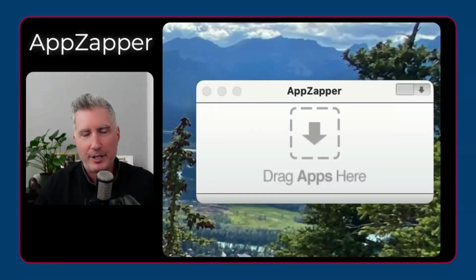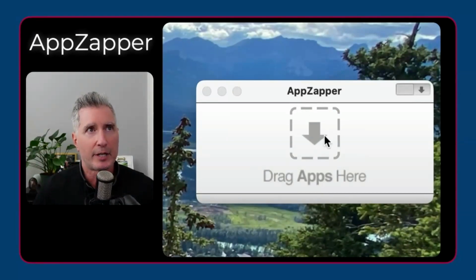Now, as you know, when you drag applications into the trash, most of the time you're deleting the application, but there are lots of leftover files, preference list files, all kinds of different things that go along with that app. But if you're just dragging the app into the trash, you're not actually getting rid of all the residual files, and they'll just sit on your system and take up space potentially. So App Zapper is a very good utility, and I'll show you a couple of really nice features in here.